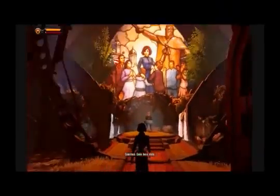It's a short but memorable experience, and then you're sent back to 1912 to rescue Elizabeth and prevent the New York attack. But it's not as simple as that. The plot takes a very dark turn, and you wonder whether, for Elizabeth, the lines between girl and monster exist at all. Then onwards to Comstock Zeppelin, and to the confrontation with the man himself.